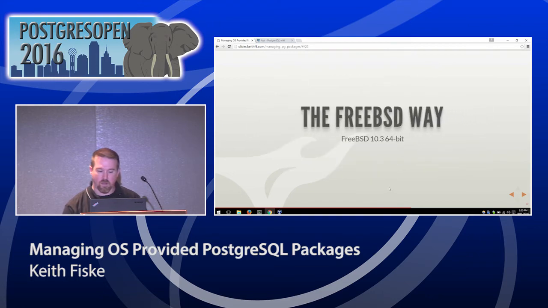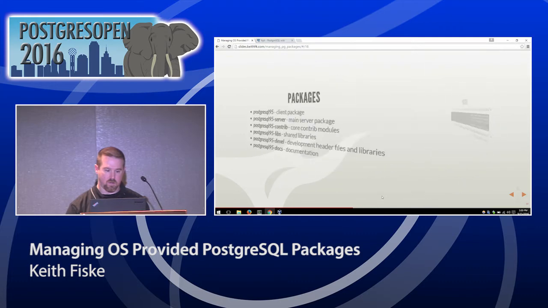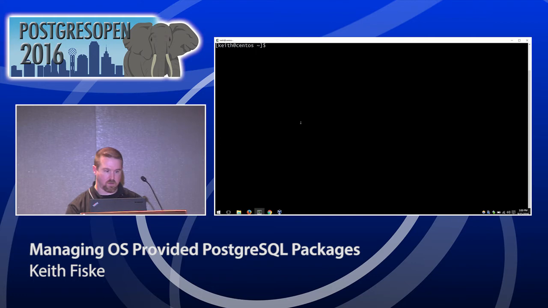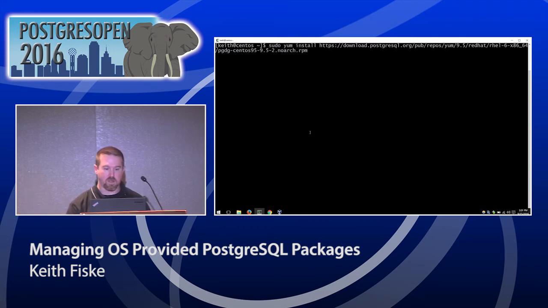So let's give it a try, a demo for RHEL. I'm going to go back here and grab this yum command. So I've got a CentOS. These VMs I set up, all I did was download the VM and run the yum update to make sure all the packages are up to date. I didn't do anything else. So this is like a bare bones CentOS install. The other one was a bare bones Debian install. There's nothing special extra I did before I did anything of what you saw. So I got everything up and running that quickly on the operating system, and hopefully that'll work the same here.